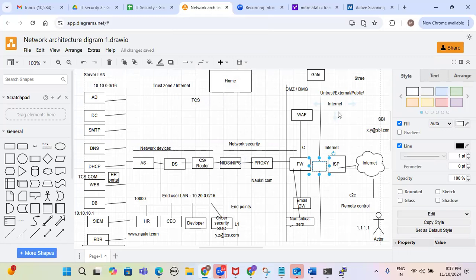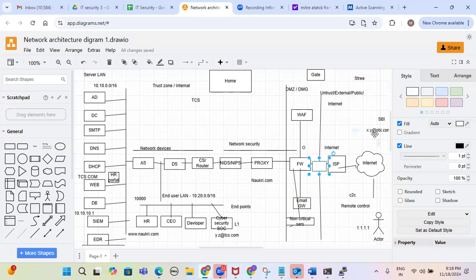Second example, which we discussed in the last class: one of the HRs of the TCS company wants to download a resume from naukri.com or linkedin.com. How will the traffic go from internal to external? That is one of the things.